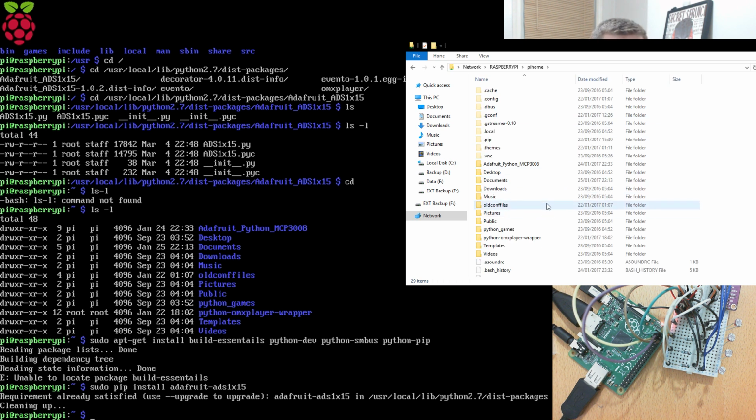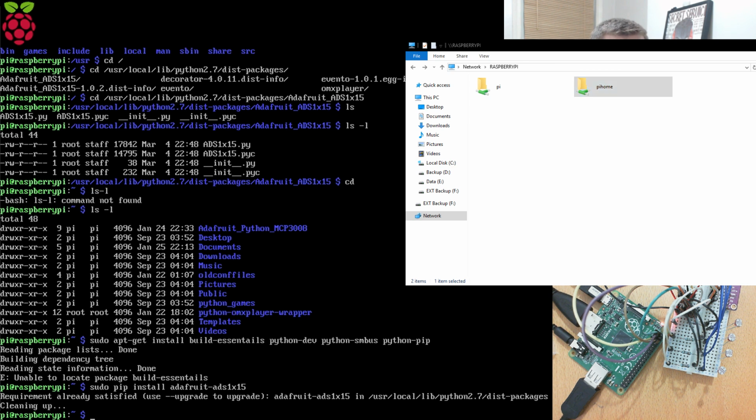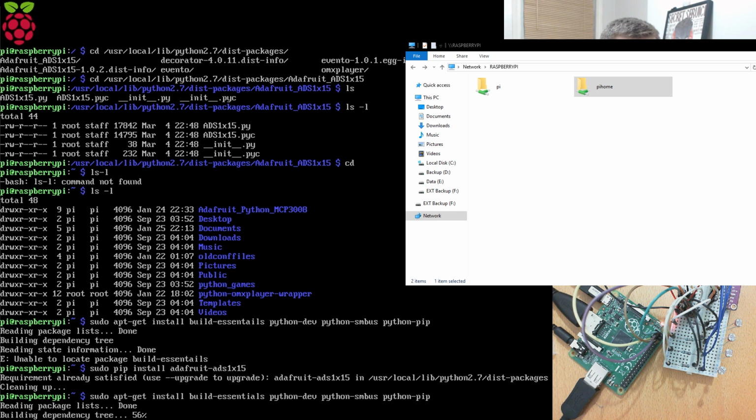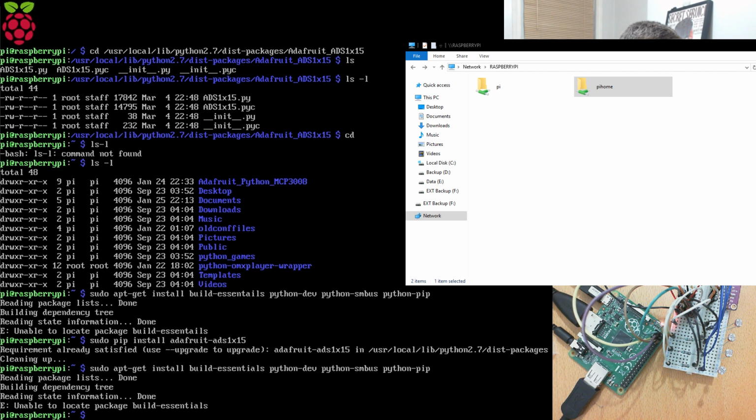What typo? Build essentials spelled wrong. Oh my word, that is the reason, isn't it? I hate you all. I don't at all. Essentials. Send. That's spelled right, isn't it? Unable to go.